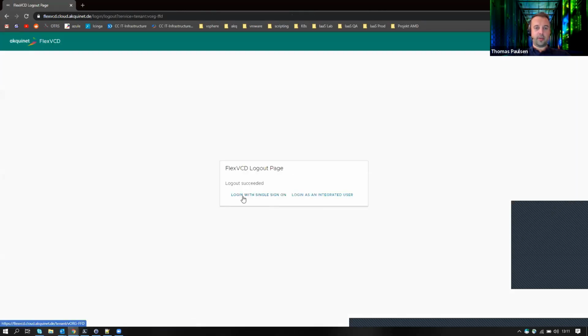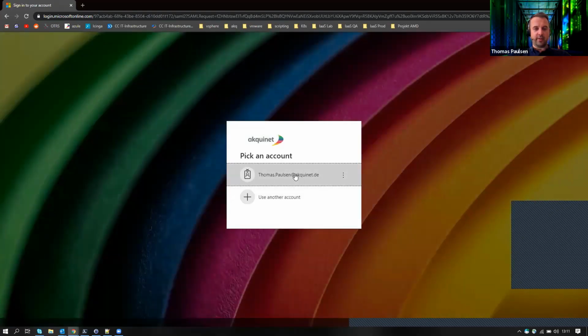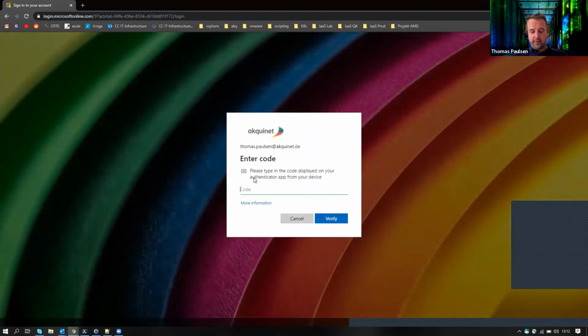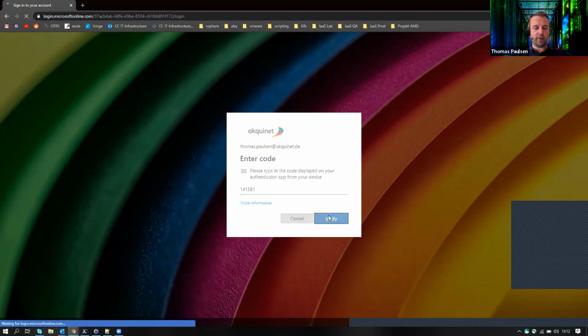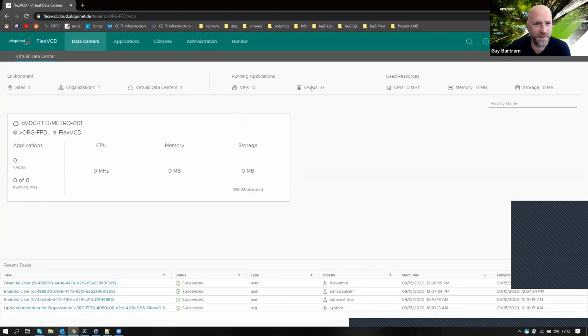If I now log out, and let's say I'm on an unsecure public network, and I want to sign on with a single sign-on, the login from the Azure AD gets into play. I just enter my password, and it's asking me for a code, which you get via the authenticator app or SMS or I think hardware token could be used too. Depends on the configuration of the Azure AD. Right. Yeah. So now I'm logged in, let's say from a public network, unsecure network, with my AD account in the VCD tenant portal. Brilliant. And that's pretty much all there is to it.